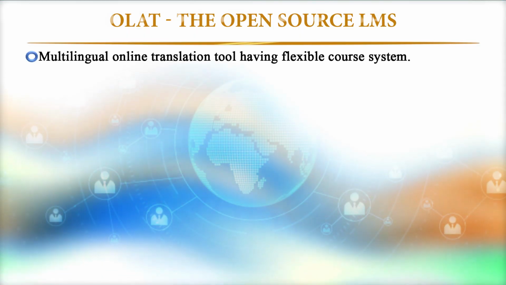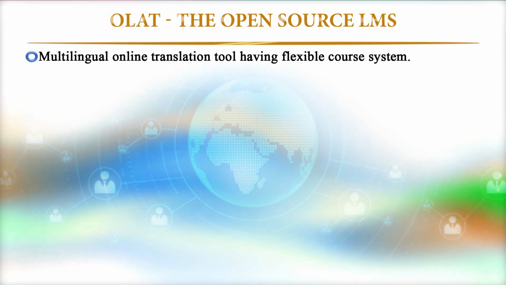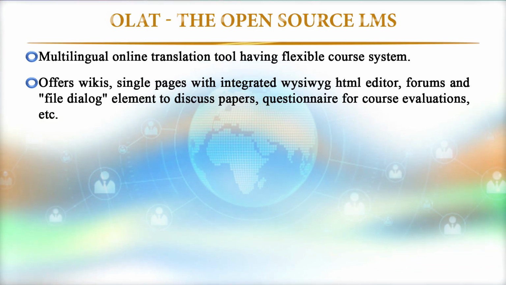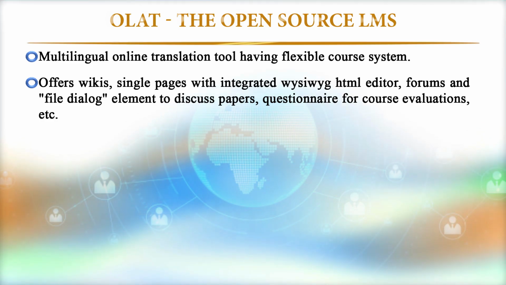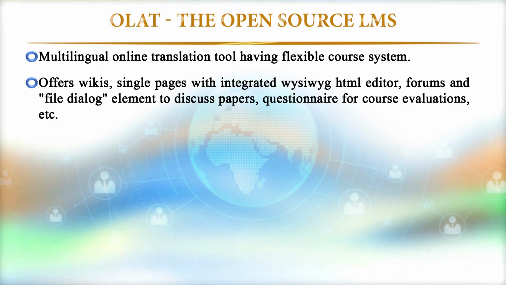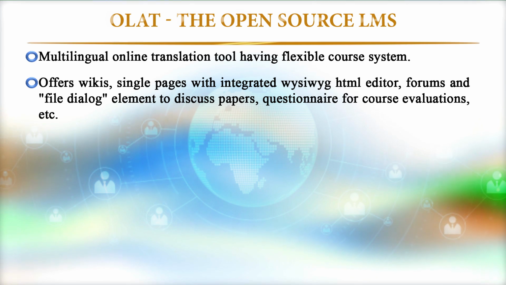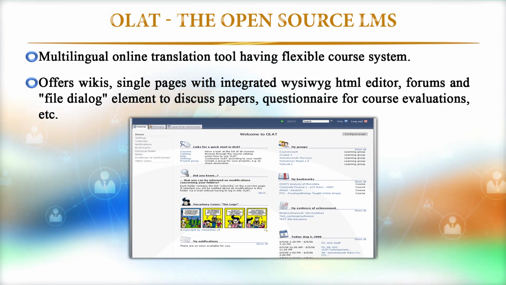And ILIAS is another open source LMS. It has a multilingual online translation tool, a flexible course system, offers wikis and a single page with integrated HTML editor, forums and discussion forum, file logs, elements, and tools to discuss papers, questionnaires, and course evaluation, etc. This is the website for ILIAS.